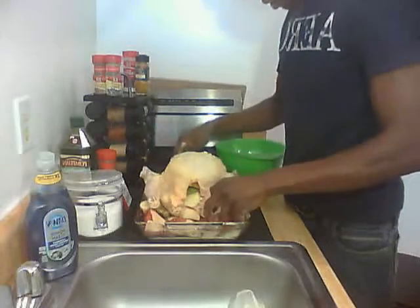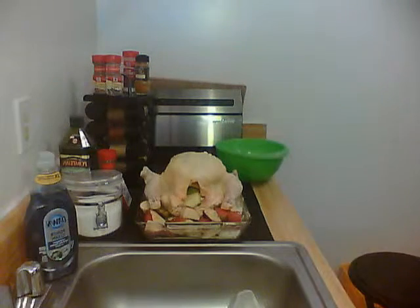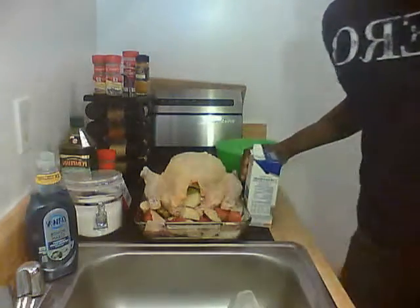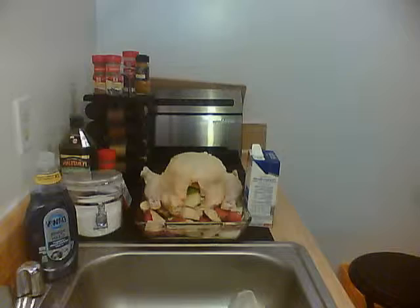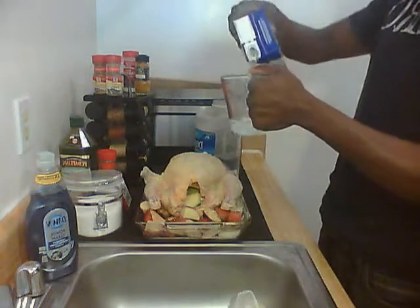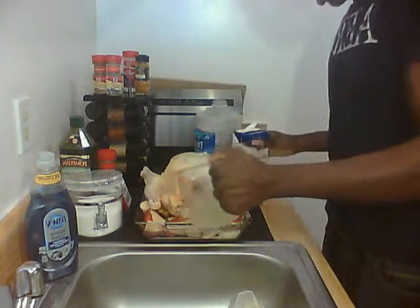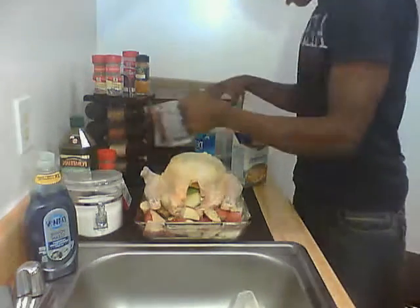Now you have potatoes on each side. You can either add water or a mixture of both. I have chicken stock and we're going to put a fair amount in a measuring cup — about half a cup of water. My ratio is chicken stock, so you get one cup, and you just pour it along the side of the pan.